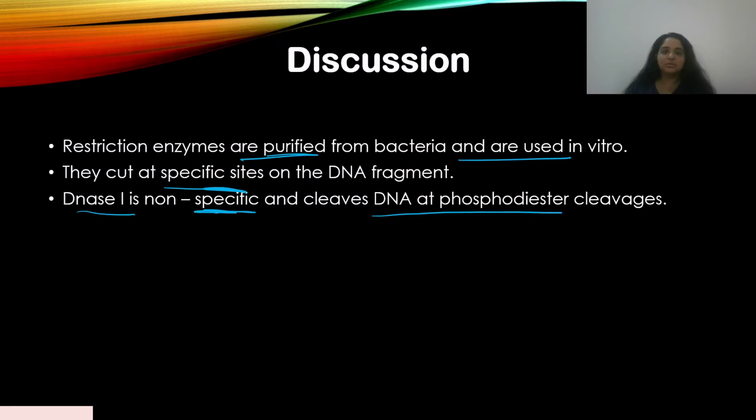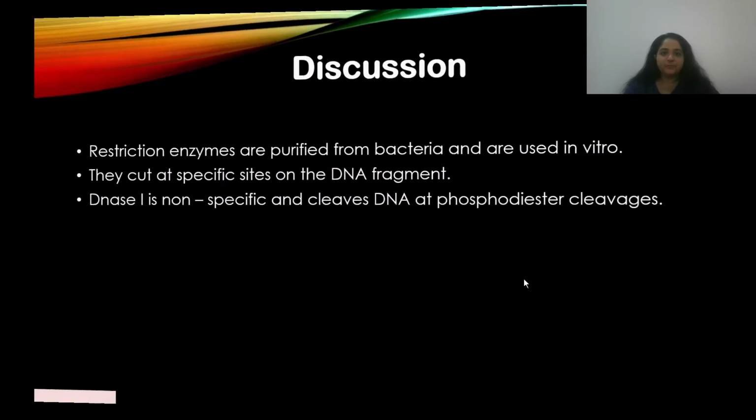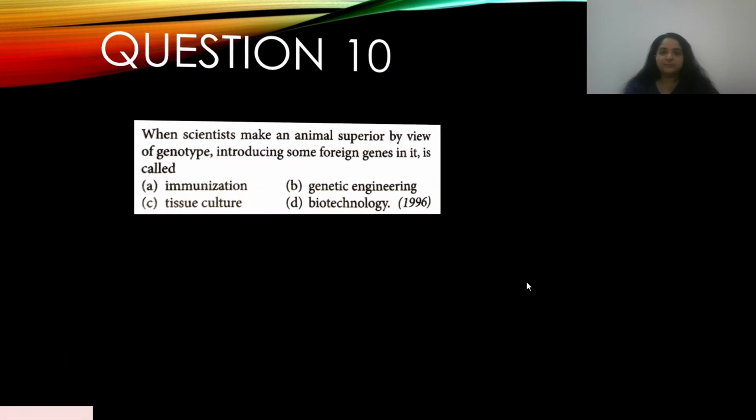But if you look at the restriction enzyme, the discovery was very important because now we could isolate our gene of interest. We could use the vector in our favor. That way we could genetically engineer these cells to produce the protein of our interest. This pretty much answers our question. All right, let's move on.